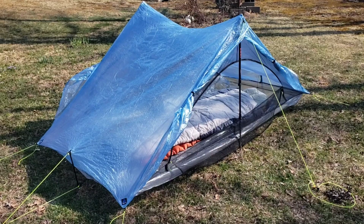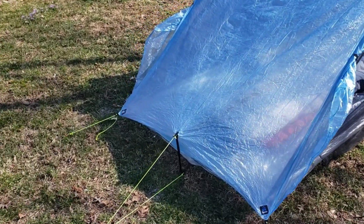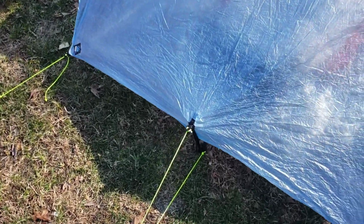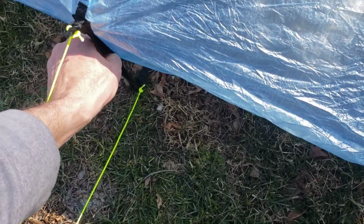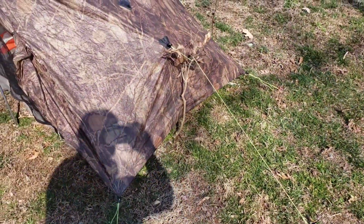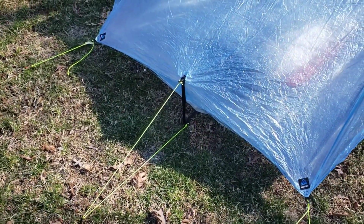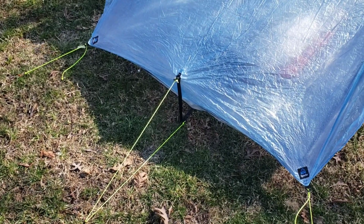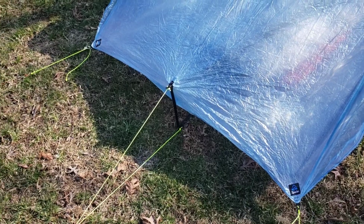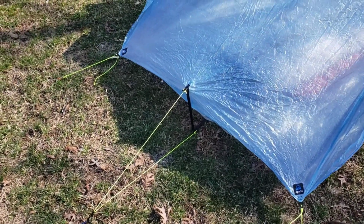This is the XL, the DupleXL. The first thing, I still haven't gotten in it. First thing I notice unraveling it, it has these stays here. So whereas I used a stick to do that, it has these stays incorporated into it. I'm not sure that I'm going to keep those. I just may not carry those two stays and find a local stick and make it work that way. That seems to work just fine.